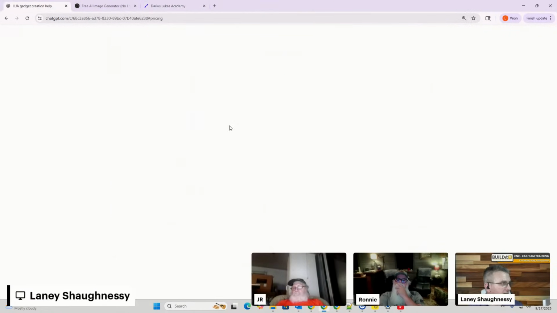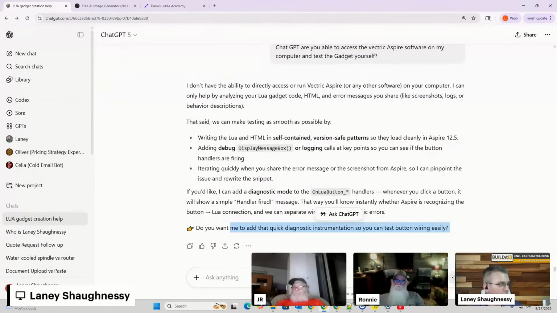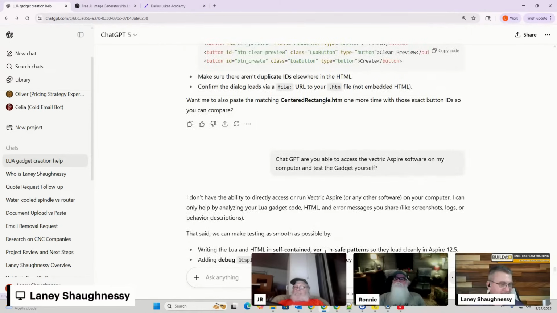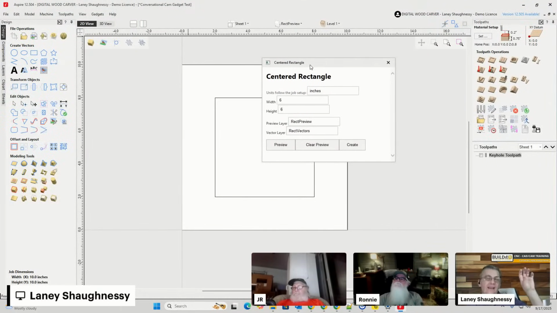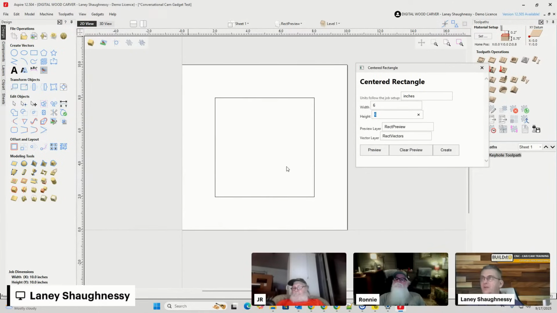All right, let's end this with a bang. We have successfully created that little simple diagnostic report. We took that sample, we asked it to create a user interface where we could put our own measurements in, and then create it right there in the center. So it did that for us, right? It wasn't hard.